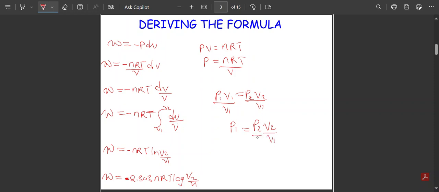I divide again by pressure 2, so this goes. So we have V2 over V1 is equal to pressure 1 over pressure 2. Meaning that where there is V2 over V1, we can put P1 over P2. So that will be the formula we'll be using under these processes. All right, so let's test it.